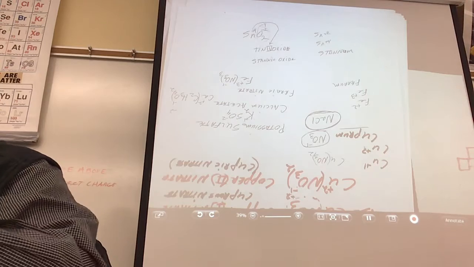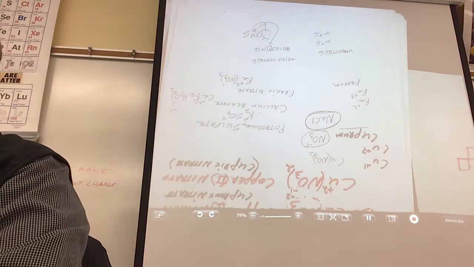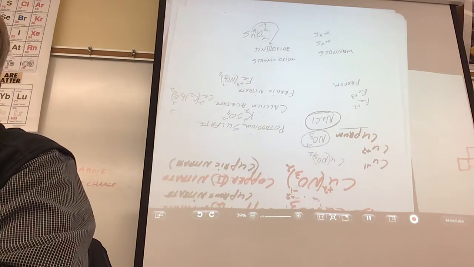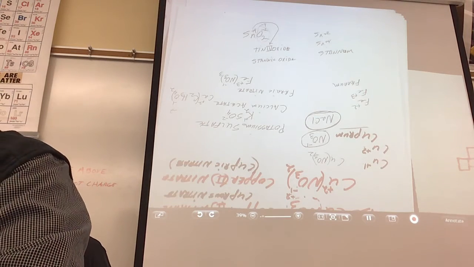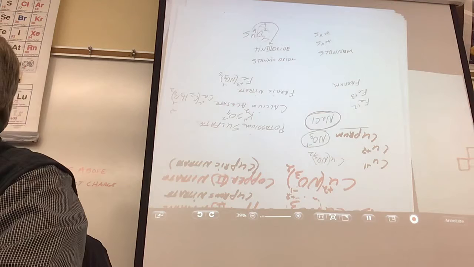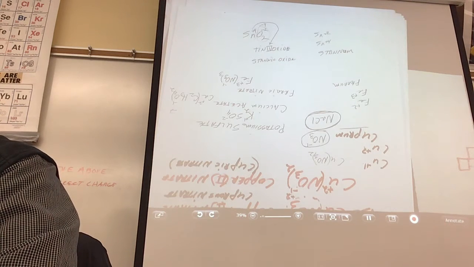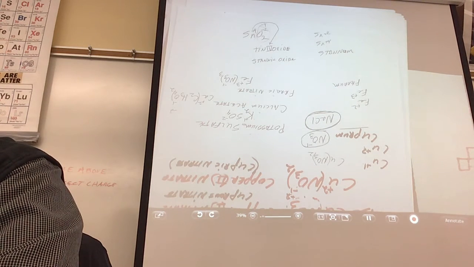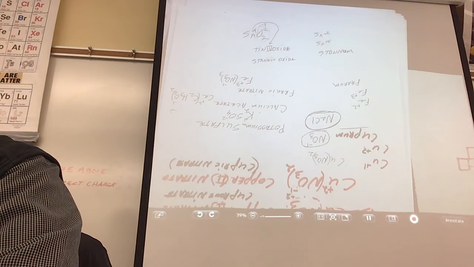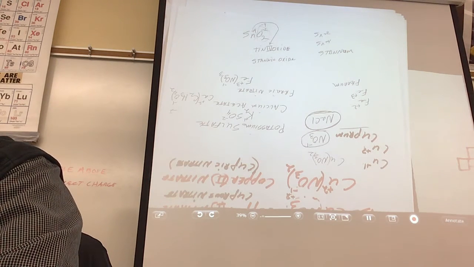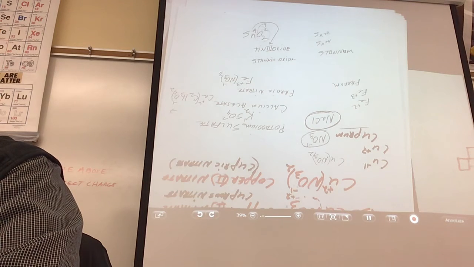The other one was lead. Lead is plumbum, and you don't have to memorize that because I'll let you know that. I'll write it on the periodic table. See why the symbol for lead is Pb? The Latin word is plumbum, right? So you have plumbous and plumbic. There's actually mercuric, mercurous.